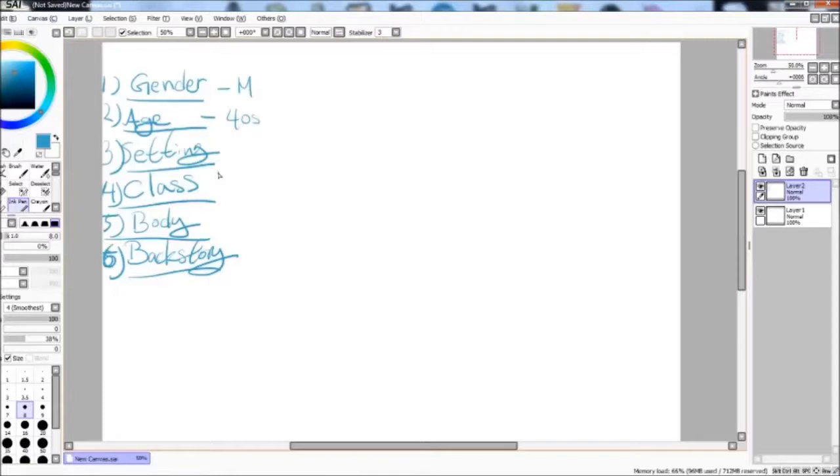And the setting. What I mean by that is in which period of time is your character located at. Is he gonna be in a futuristic setting where there's a lot of robots or mechanical stuff, or a modern era, like right now? Is it a fantasy setting, right? For me right now, since it's gonna be based on my comic, he'll be in a fantasy setting. So fantasy, alright.